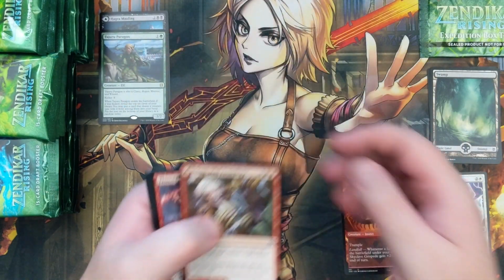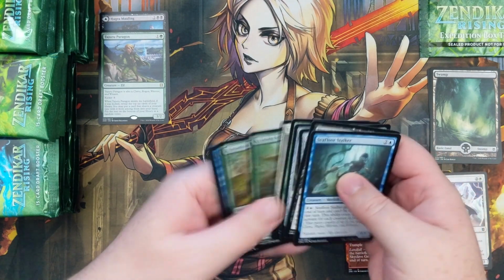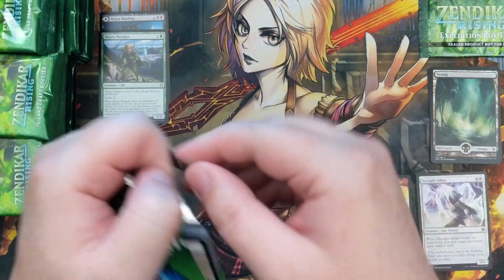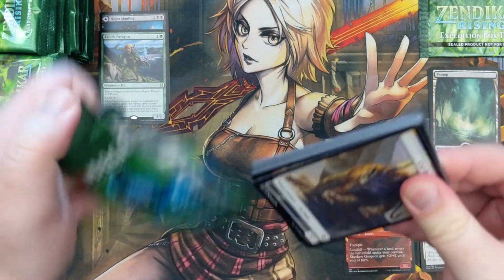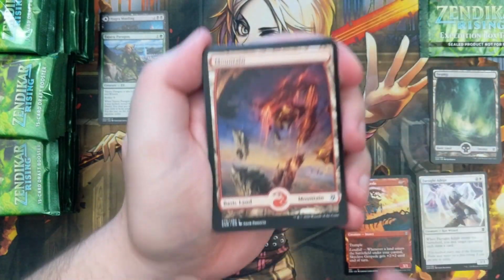We got a Tarjuru Paragon there. Nothing in the uncommon slot, and nothing in the common slot. I've been having a lot of fun playing Rogues in Limited. Blue-black Rogues in Limited can just run away with games like crazy. Cat Beast token. Mountain.